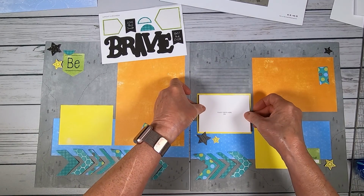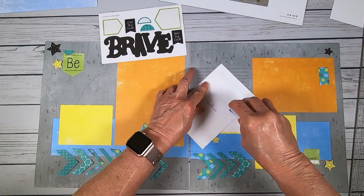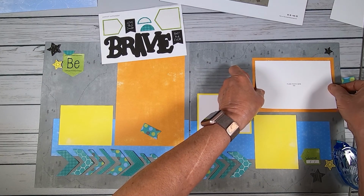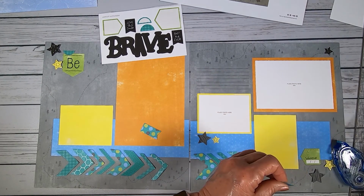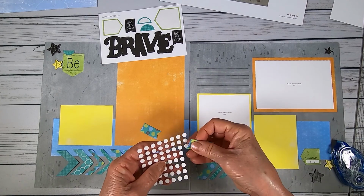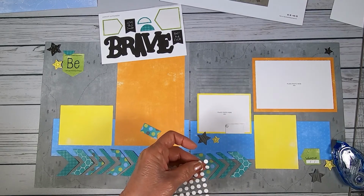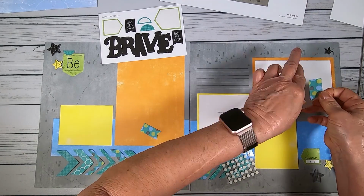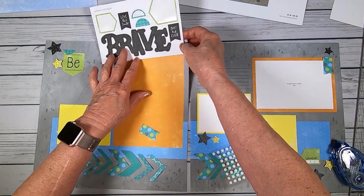See, I only thought I put that Tombow on the wrong side. It was just waiting for that particular photo mount, frame, whatever. So I'm going to pop up the little banner there so that it's not laying right down on the picture. I really don't like to put things directly on the picture, but you can have them go over the picture.